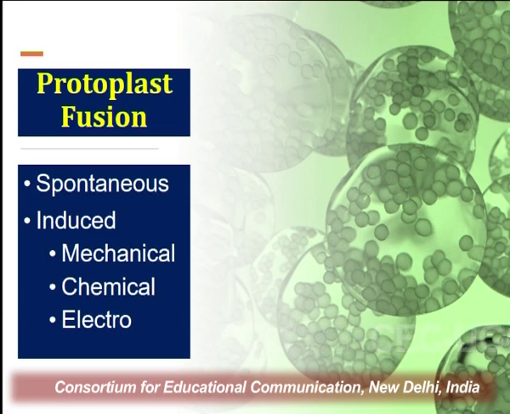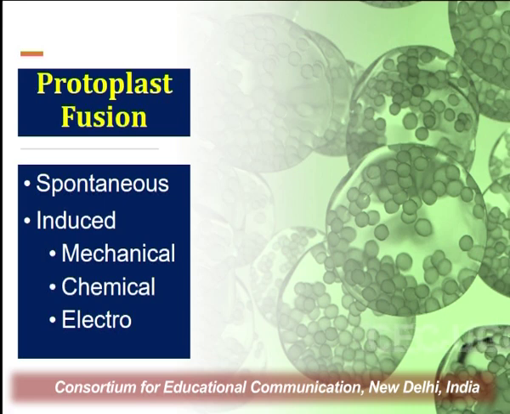Now once we have isolated the protoplast, we have checked whether the cell wall has been completely removed from the protoplast or not, and whether the protoplasts are viable or not. After doing all these exercises, the next step is to fuse the protoplasts. If you don't want to fuse the protoplasts, we can straightaway move on to the culturing of those protoplasts, which we are going to discuss ahead. So coming to the fusion of the protoplast, which is largely done to produce hybrids.